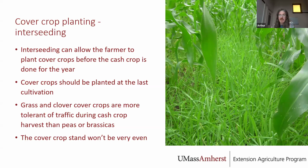And generally the cover crop's going to be planted whenever your last cultivation is. And you need to think about how much traffic's going to go on there. A lot of stuff is not so tolerant to traffic, but grasses and clovers will do all right. It's quite difficult to get an even cover crop stand doing interseeding because of the difference in shade and how well you can work in everything.